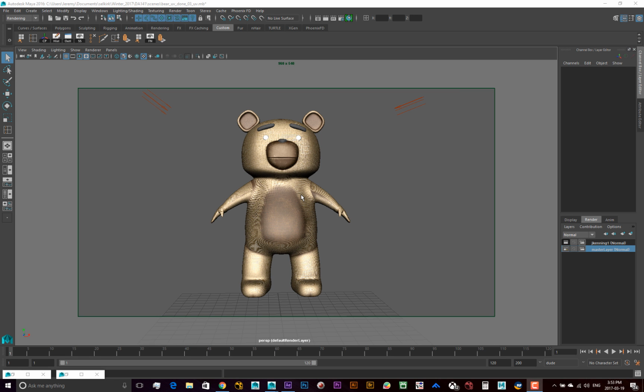So in this first little bit, we're going to make a camera. You don't have to make a camera to render, but it's always recommended. It's just a static point we can render from. And you can animate cameras and move them around just like you can in real life. So we're going to put in a camera.